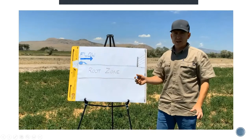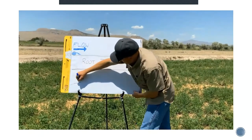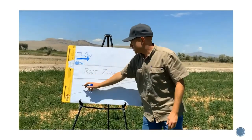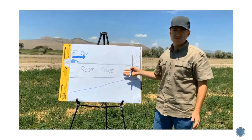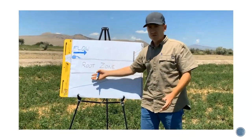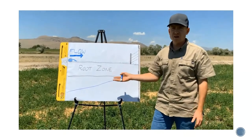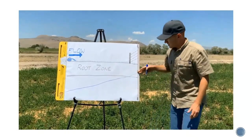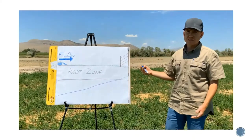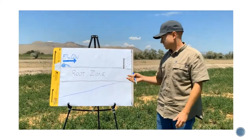So what the research is often showing happens with continuous flow is that you end up with a profile that looks something like this. Where this part is all full of water. So you've been successful in filling the root zone, which is great. That's what we want to do. But on a part of this field also we've overwatered. We've got all this water that's beyond the root zone. It's not really doing us any good, and in some cases can actually do some harm. And also after the end of the field too, this water here isn't really doing us any good either. The tailwater's coming off the end of the field. So you can see some areas that optimization could help out, yet not negatively affect their crops.